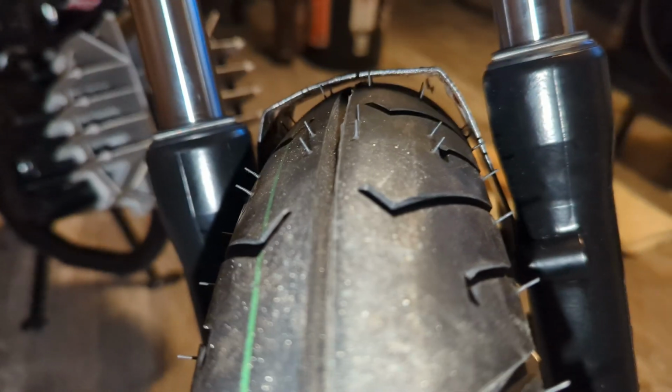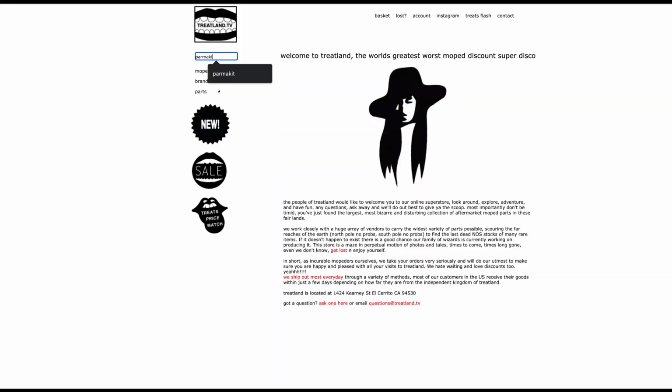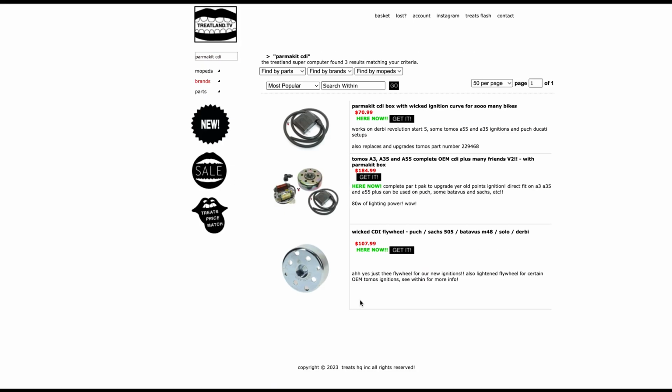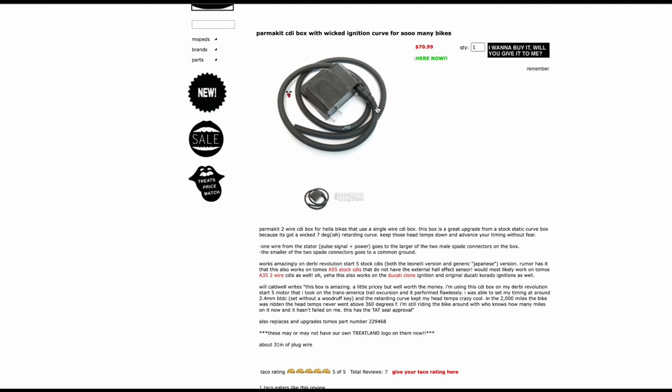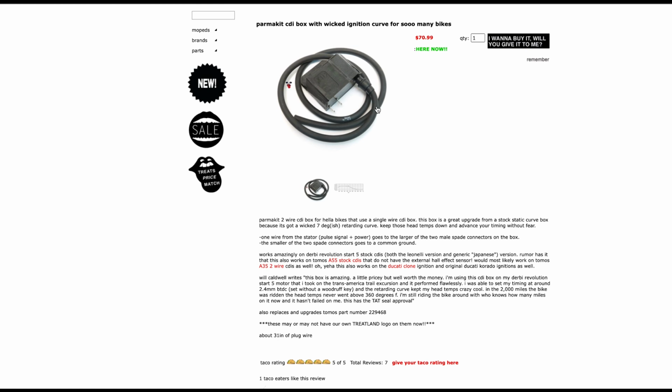So Treeland carries this thing called the Palmer Kit CDI box. Apparently it has a better ignition advance/retard setup for a high RPM. I had my eye on it the entire time, even before I started really taking the bike apart, until it was time to buy it, and I did my final round of research.